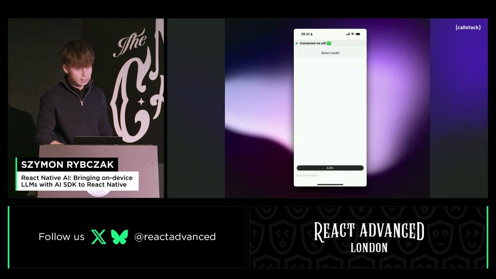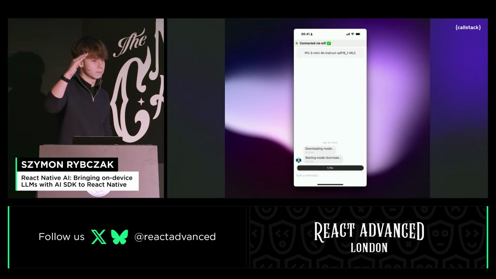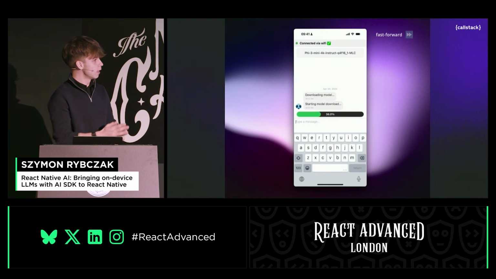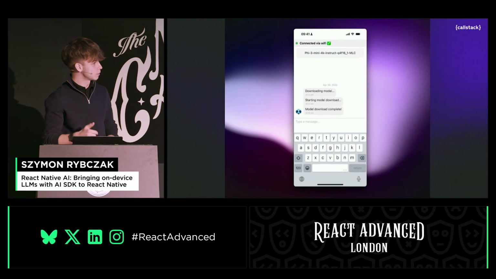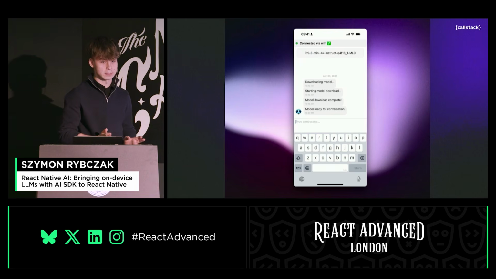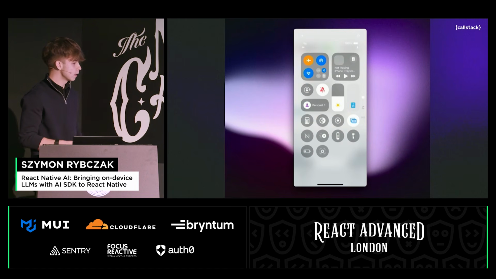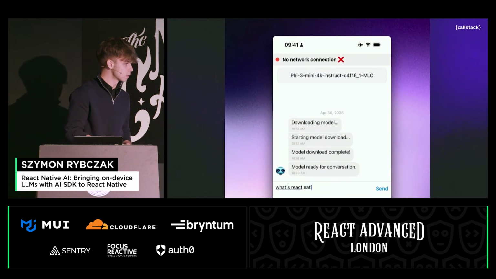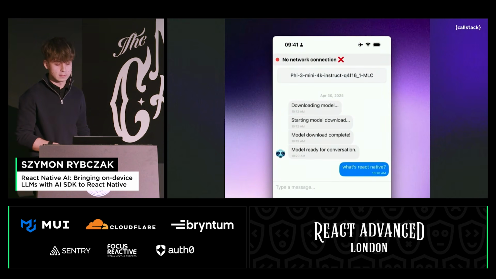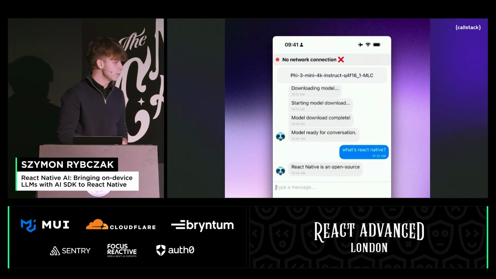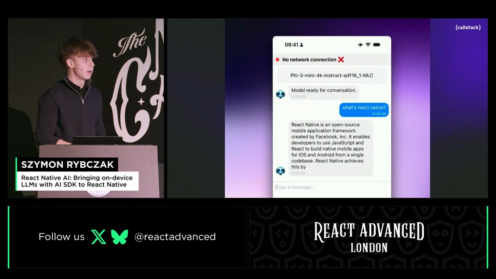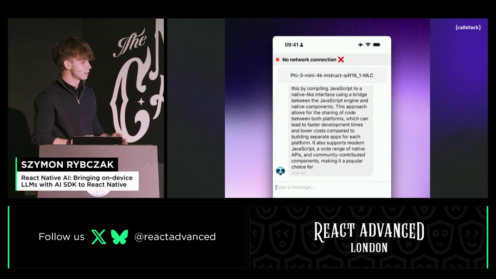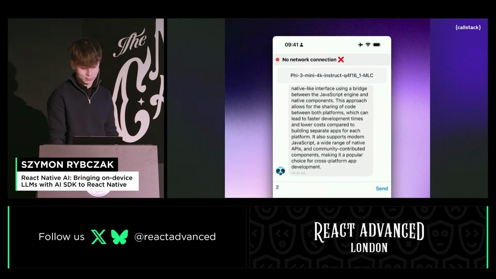So I picked the model. The model is right now downloaded from the network. We need to download the model once, and then it's safe, it's cached. And now I will turn on the airplane mode. I don't have internet connection access, and I can ask some questions. What's React Native? And after a few seconds, the stream will come up, and it's all running on the device. It's running on iPhone 15 Pro, and I was really shocked by the performance of it. And I don't need internet connection. I can ask any questions that I want, and it worked.